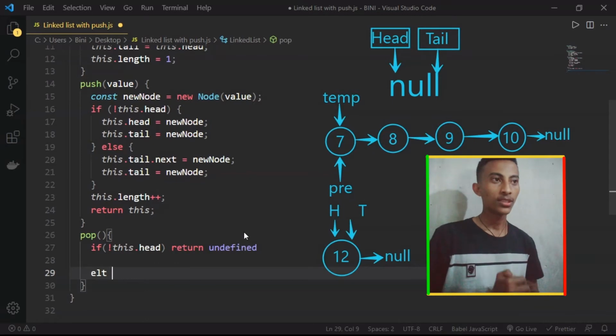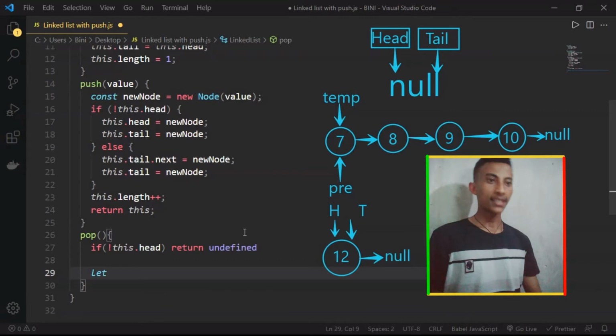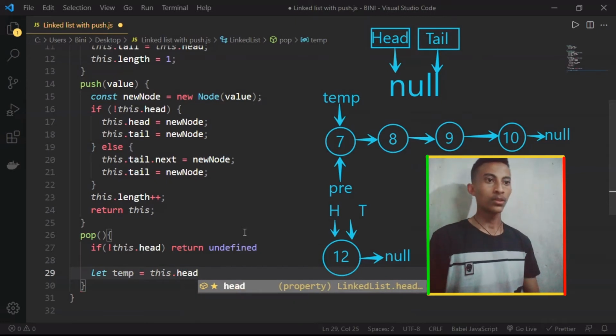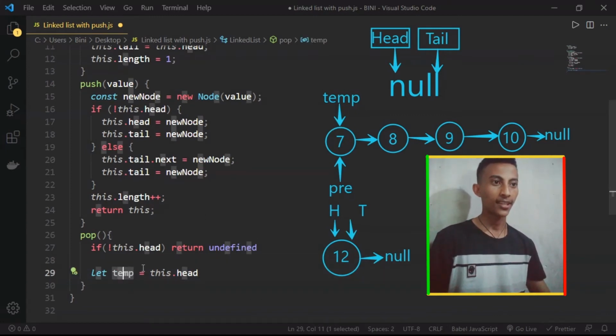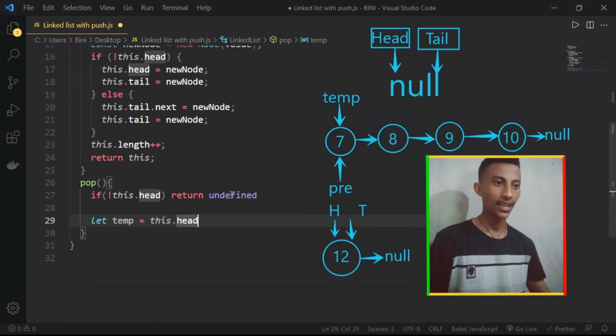So how this works: first let us create these 2 variables, temp and pre. Let temp equal this.head. Why this.head? Because initially the 7 is the head, so we assign temp equals this.head. Remember this.